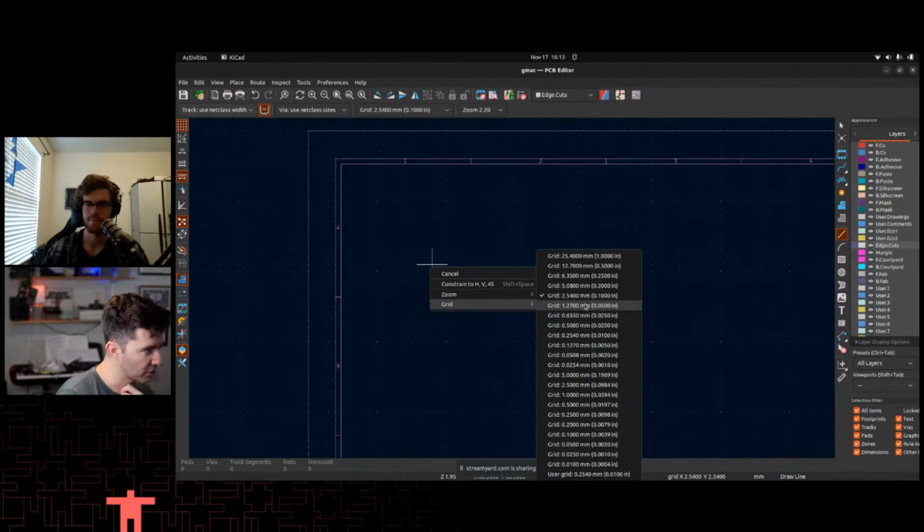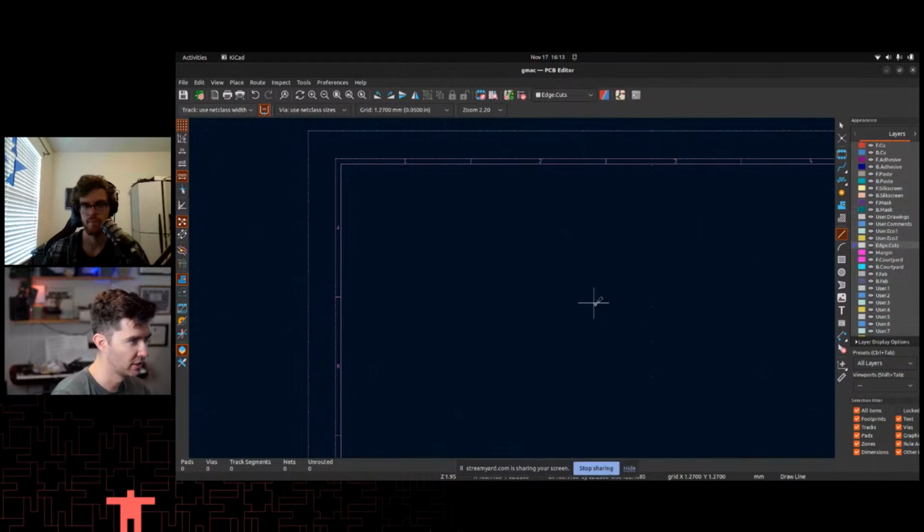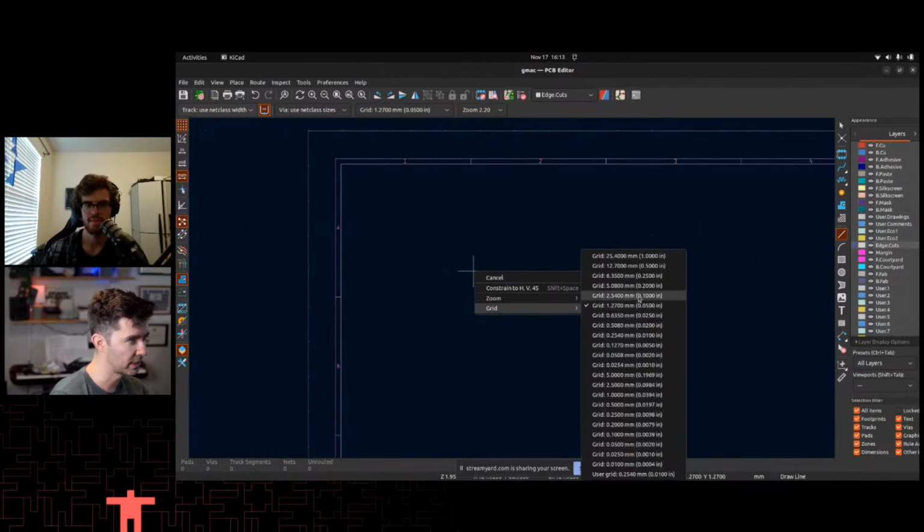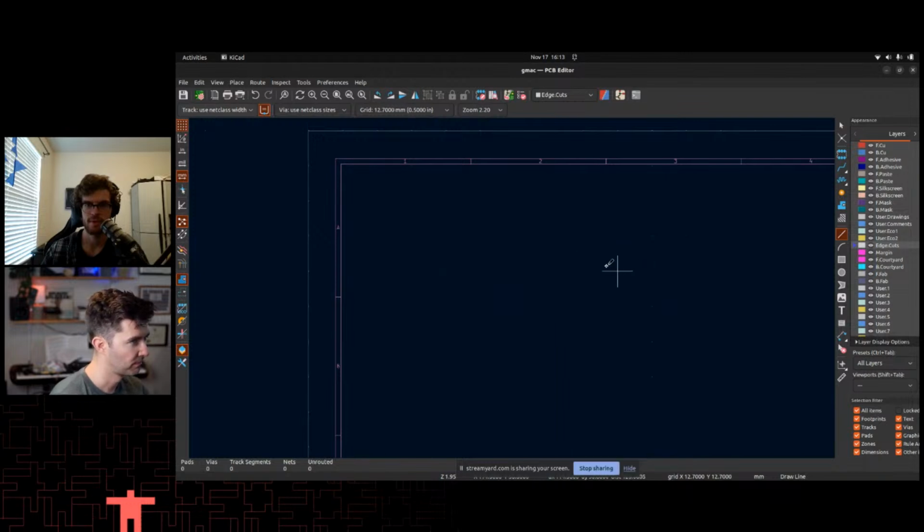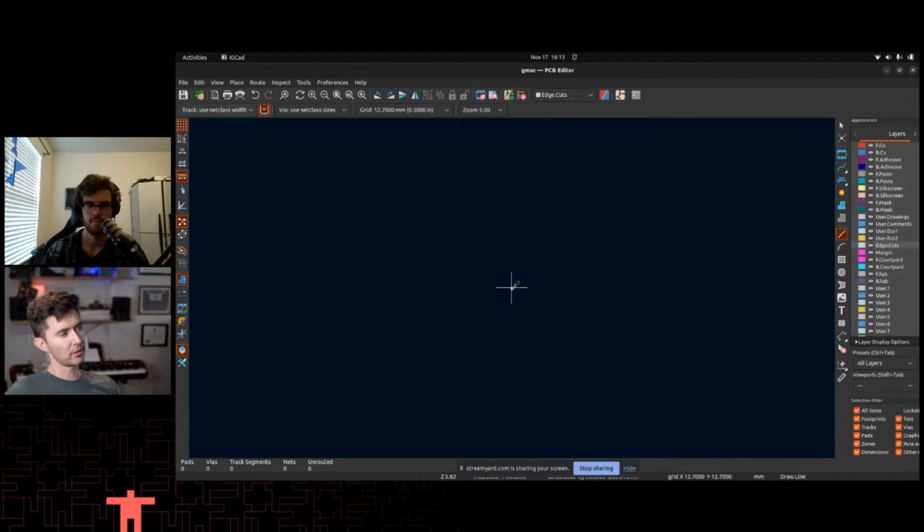Yep. Awesome. So you're currently at 0.1 inch. I'd say, go to half an inch and literally just make a box. All right. Okay. You went the wrong direction. That was 50 mil. I see. Go up to the top. Second from the top. There we go. Yeah. So now it's basically jumping and snapping to these larger grid points.